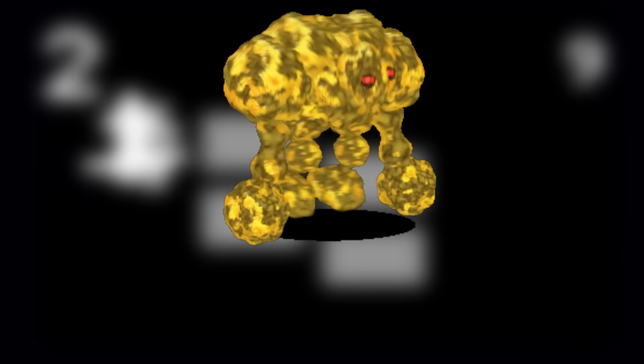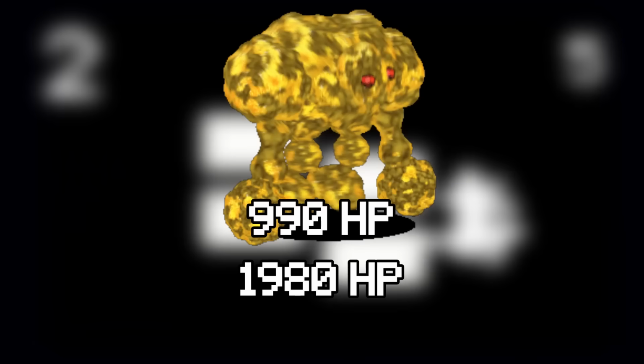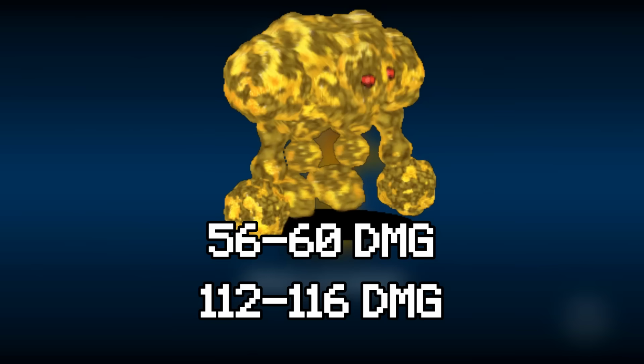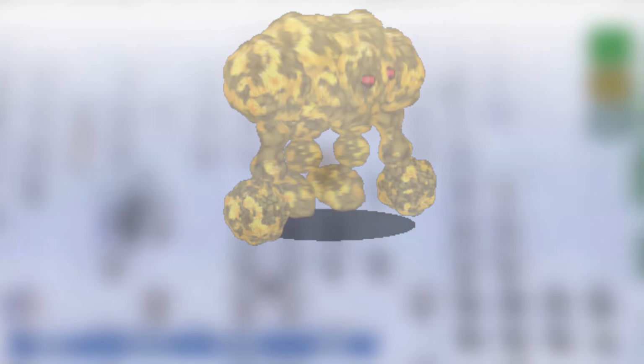Gold Mine is a common enemy encountered in the Mysterious Mine. They have 990 health on normal and 1980 health on hard mode. They deal between 56 to 60 damage on normal and 112 to 116 damage on hard mode. They drop 25 Phas tokens and drop 0 XP.